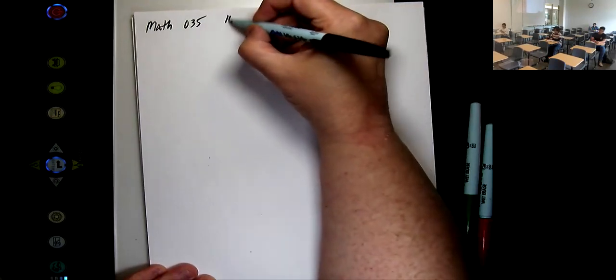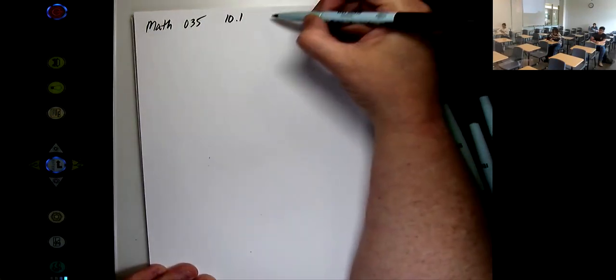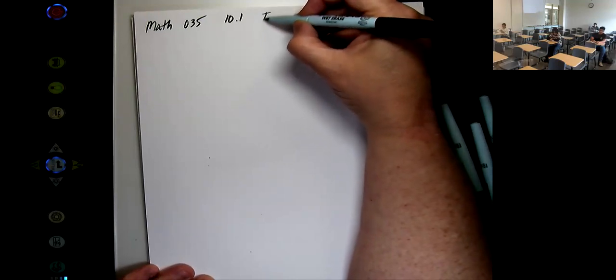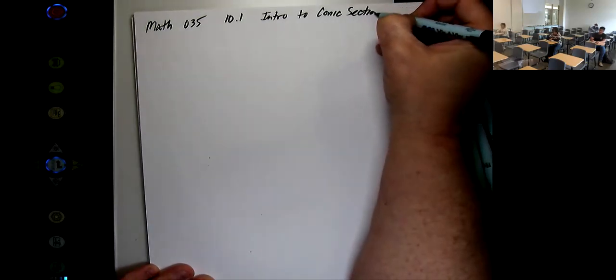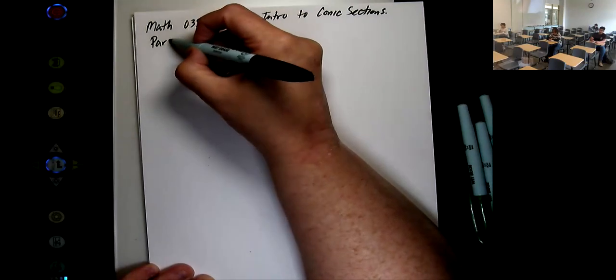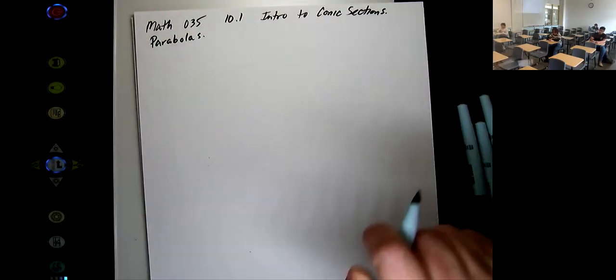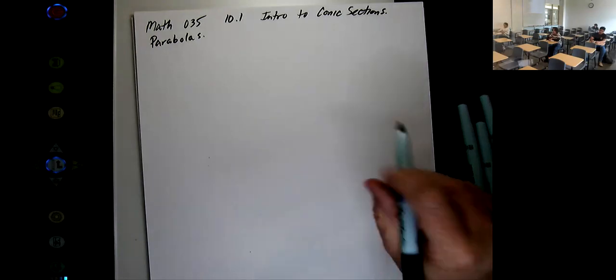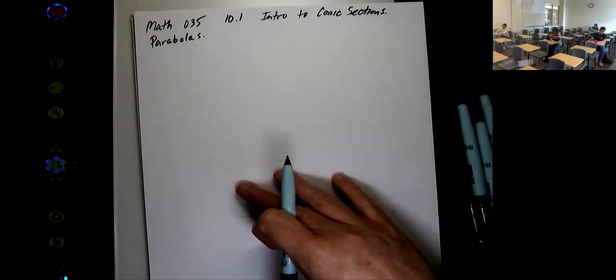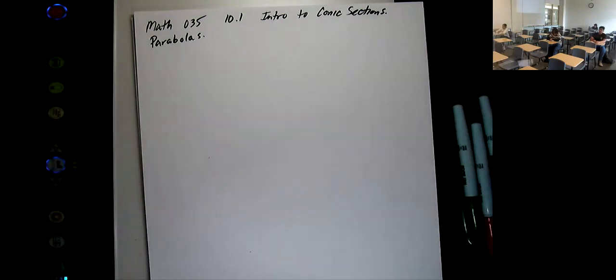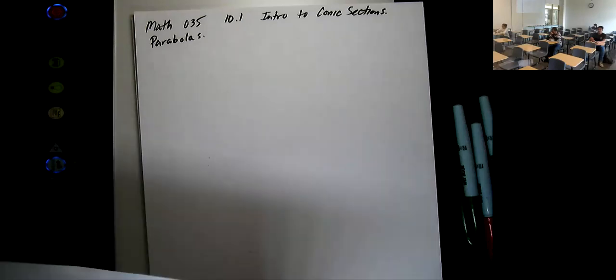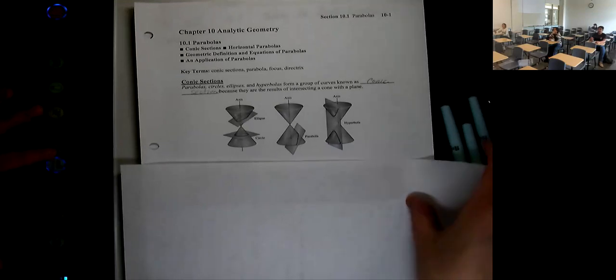But for now, let's get back to what we're doing in this class. So today we're doing 10.1, and we're introducing the conic sections. 10.1 focuses on parabolas specifically. So I am going to show you a picture, and I can't freehand this to save my life, to make it look good. So I'm just going to put up this picture, and I'll scan it when I scan lecture notes later on. And I'll zoom in on it.